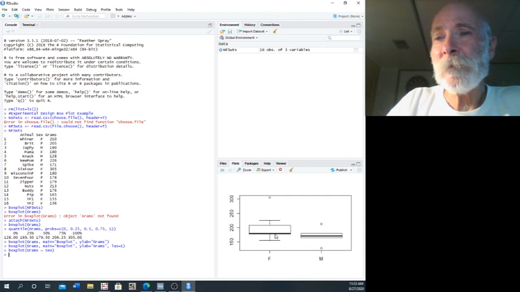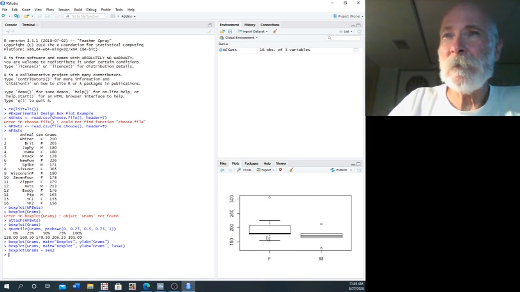So half the observations are above, half the observations are below. You can see that for the females, the median is not central, right? Here the median is pretty evenly distributed between the two quartiles, right? Here it's not. So what that tells us is that the females are skewed to one side.